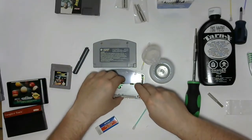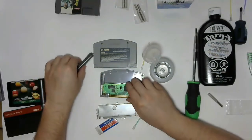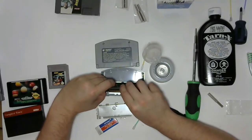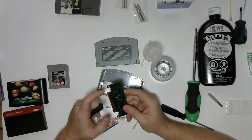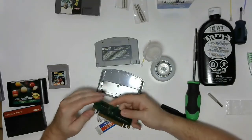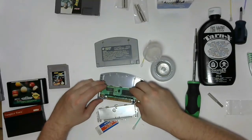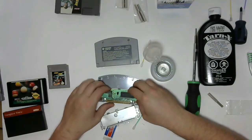Put the dust shield back in place. The dust shield back in place, yes. It's a good idea. So you can see there's a pin here and a pin here. So when you put this in, you need it to go in between the two of them, and that gets it more or less centered, so you can then hopefully just drop it into place. Like that.